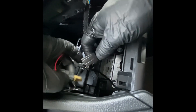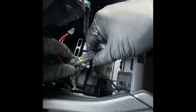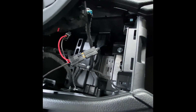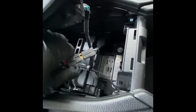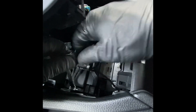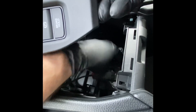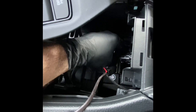We can hook up our idle stopper module. The factory wire is going to plug into the T-shape connector — it only goes in one way, and you clip it together. It's going to have a small gap, and we're going to take the foam strip that came in the idle stopper package and wrap it around that connection to cover the gap and add some security. So we're going to wrap this up just like this. Then the black connector coming out of the idle stopper will plug back into the power socket down here — we'll go ahead and plug the T-shape connector back in down there.